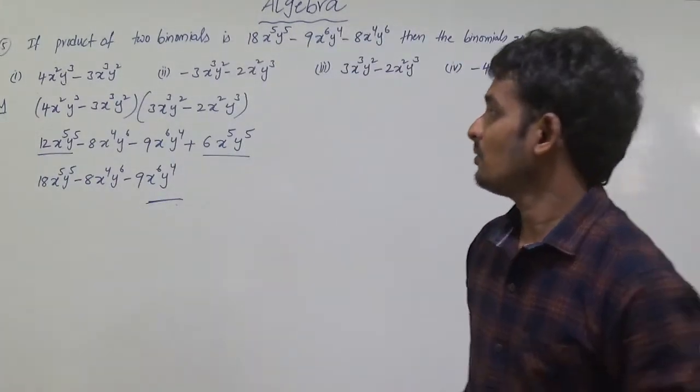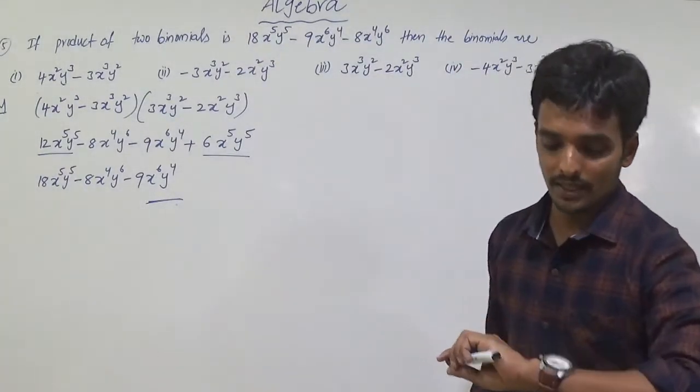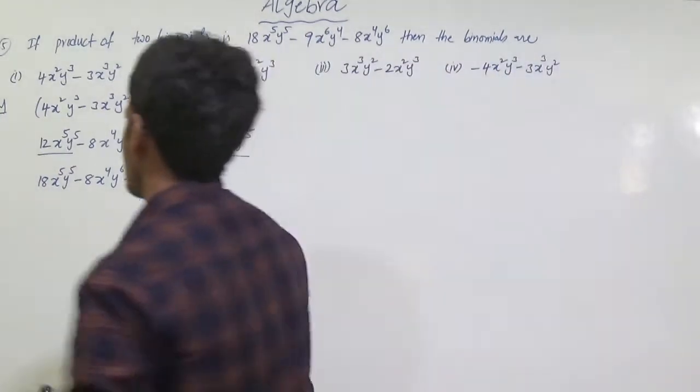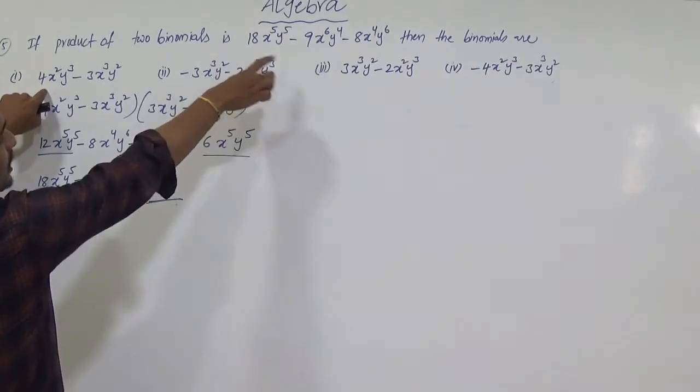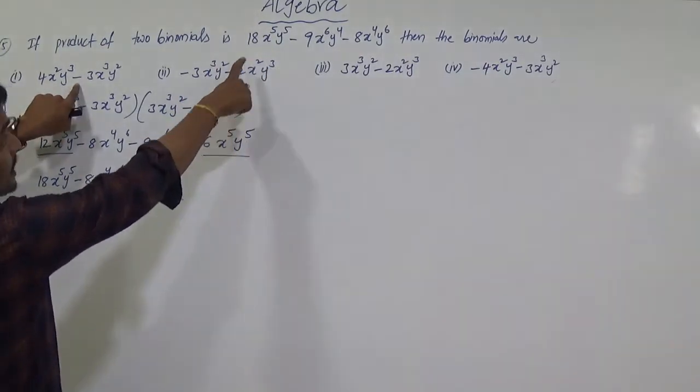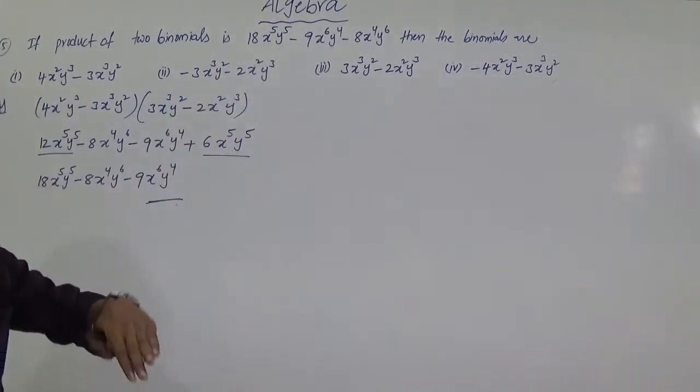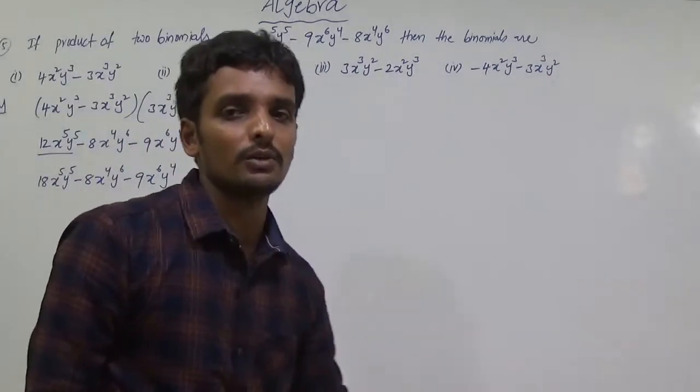So we may have a doubt in our mind: how can we check the first and third options? Why don't you check the first and second options? If we check them, I am getting 4 3s are minus, plus into minus minus, but there is no minus, and the next minus into minus plus, there is no plus. That's why I am avoiding the second option and directly going to the third option. I will get the answer.